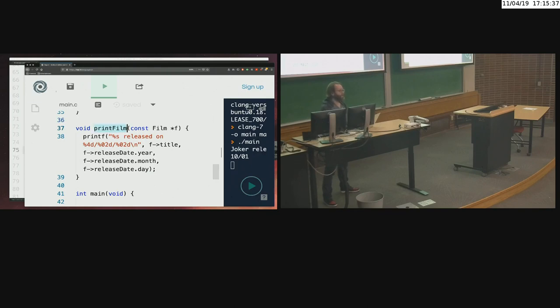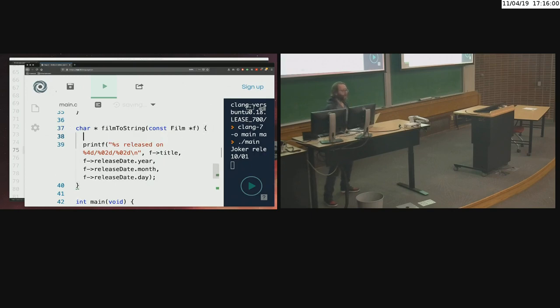So I'm going to change this function now. I'm going to change it to film to string. We're not going to be making any changes to it. But if we are, now we're not printing out the standard output, instead I'm giving you a string back. So what's my return type going to be here? Char star, a string, okay? All right, good. I'm going to want this same format here.